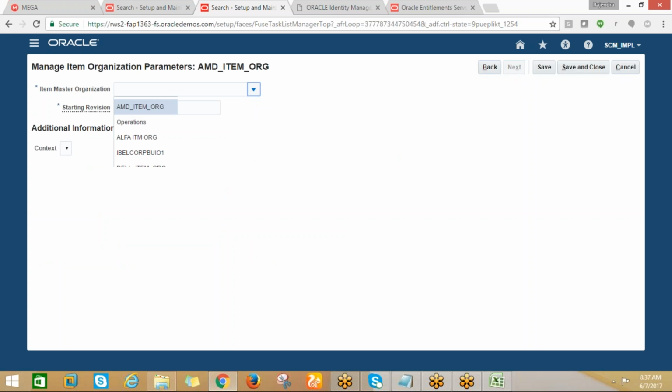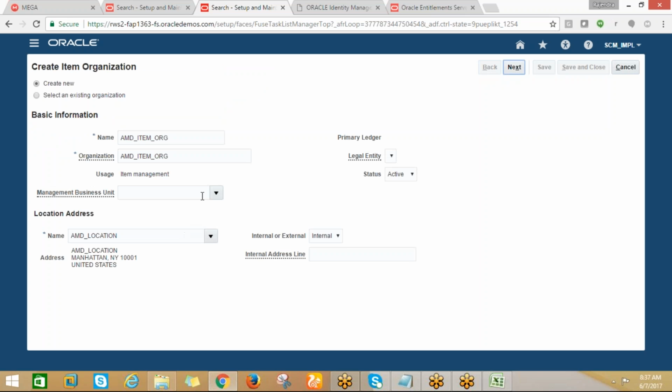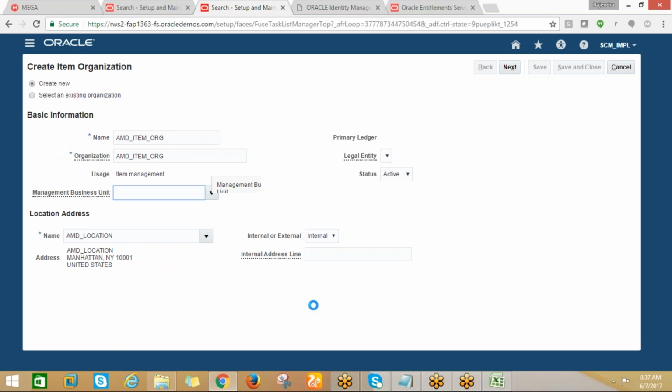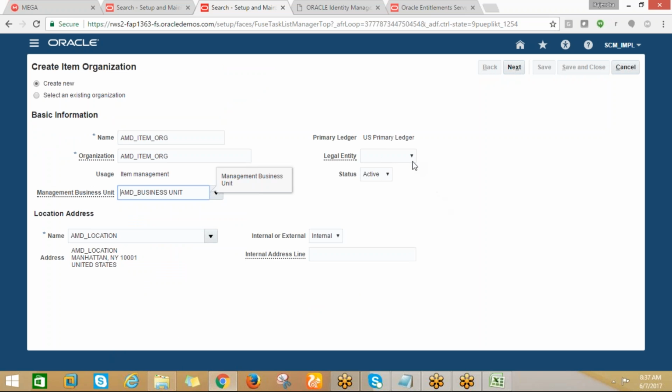Here item organization: AMD item organization one. Business unit, you can take AMD business unit.